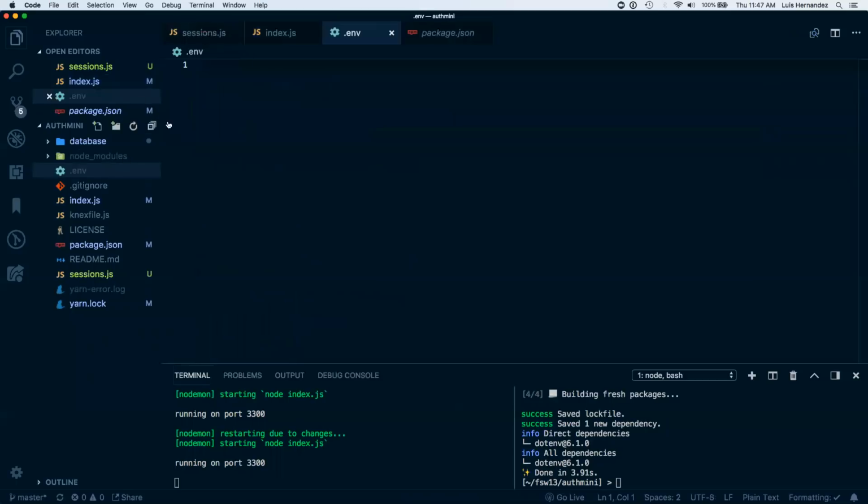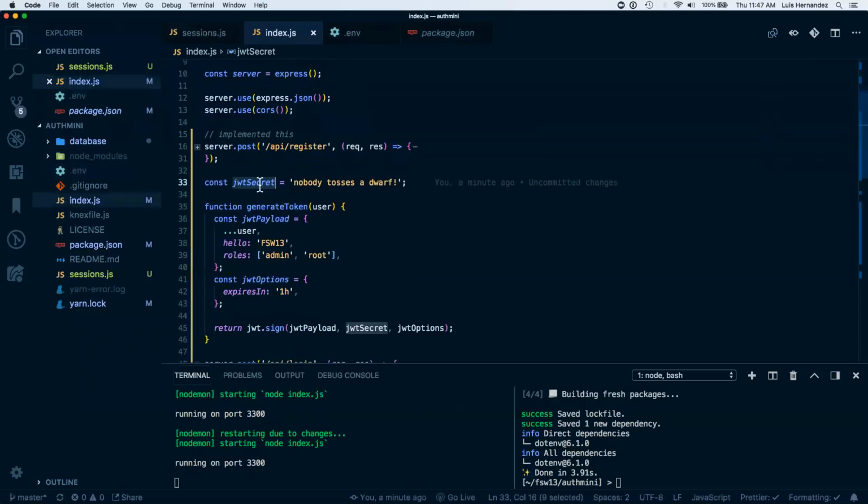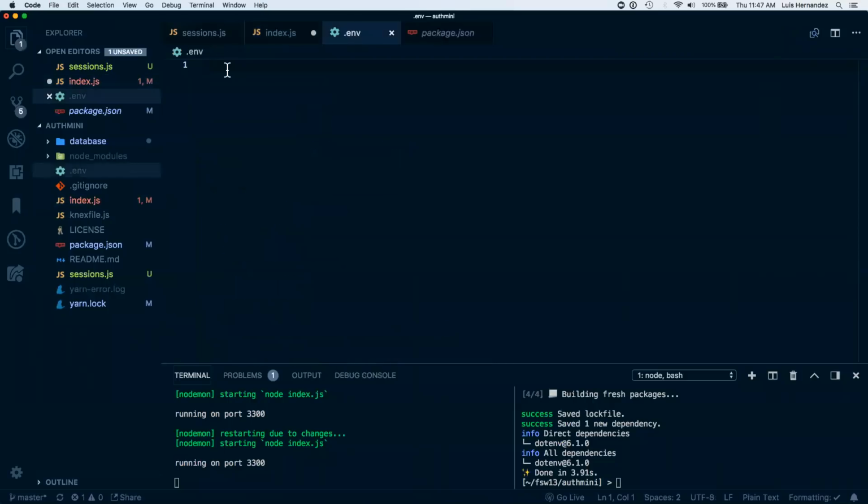So you remember how we have in our index this JWT secret thingy? Let's copy this out of there. Don't do it yet. Just follow along with me and ask questions if it feels weird. So I'm going to get rid of that from that index.js file. I'm going to place it here, and I'm going to give it a name. This is a plain text file. Think of it as a key value store that is separated by the new line. Every time you press enter and go to a new line, that's a brand new key on that object.